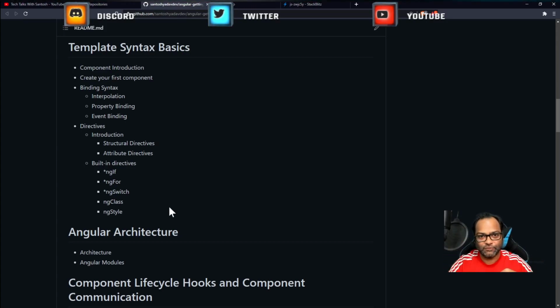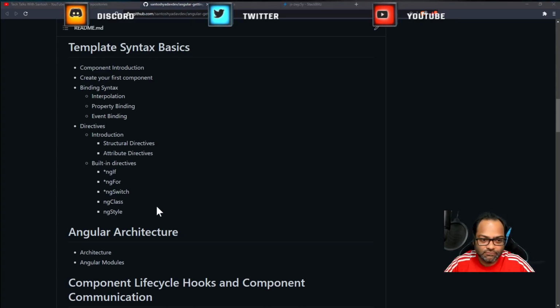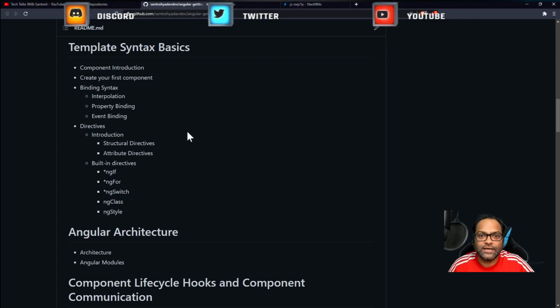Otherwise, your directive can have everything we discuss next. I can inject a service, I can have an input parameter, I can have an output parameter, everything, but I cannot have a template. That's the only difference if you compare component and directive. As I said, we are not going to write our own directive as of now, but let's use the built-in ones.